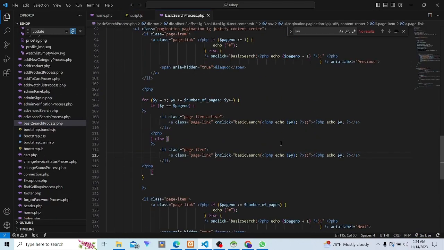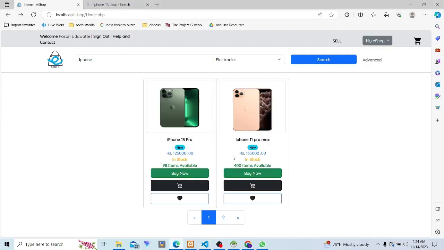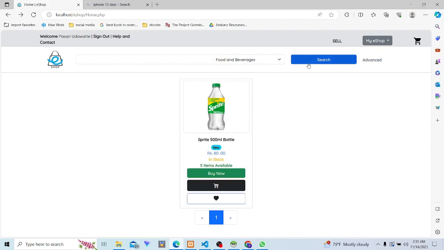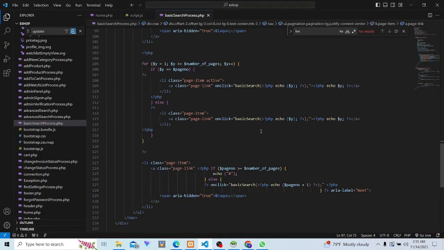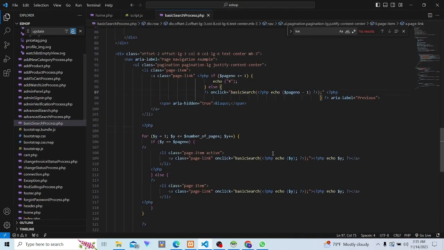Let's check again. We don't have anything for technology, so let's take food and beverages again, and we have the Sprites. That means for this to work perfectly, we have to use this function, and we should also get the response text correctly from our basic search process.php.